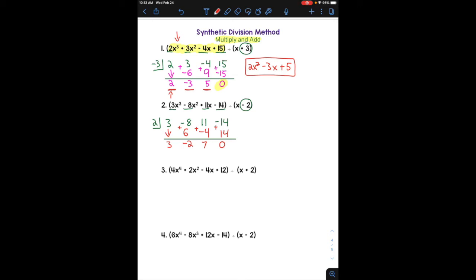Similar to problem number 1, the degree of the polynomial we're dividing is 3. So the degree of the answer is going to be 1 less. It's going to start with a degree of 2, in which the values below are the coefficients of the terms in our answer. We'll start with 3x squared, and the degrees decrease by 1 each term. Minus 2x plus 7.